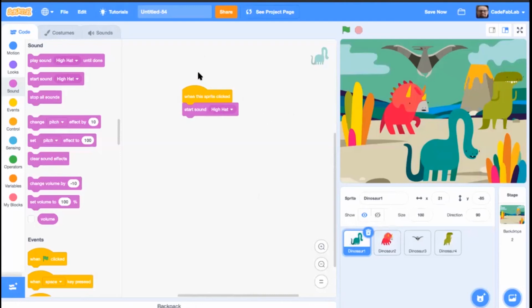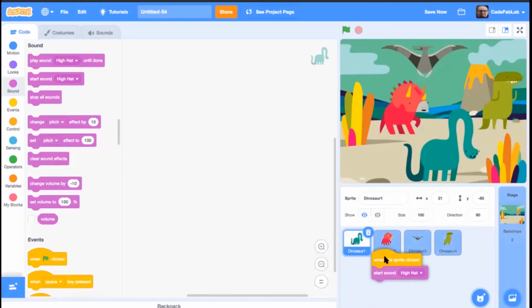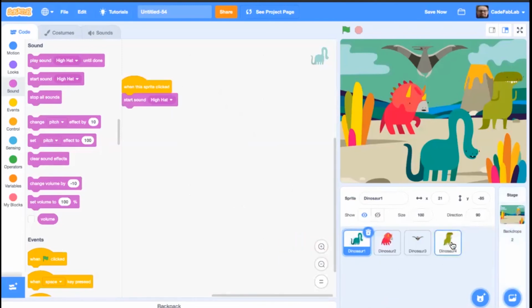There's something you can do in Scratch where you can actually code things in separate windows and then copy them over. So take this code block, and if you just drag it over the other sprites, you'll see this blue background happen on each of them, and that means that they're actually ready to receive your snippet of code. You're actually going to copy it over between 2 different sprites. So I'm just going to drag this on top of dinosaur 2, dinosaur 3, and dinosaur 4.